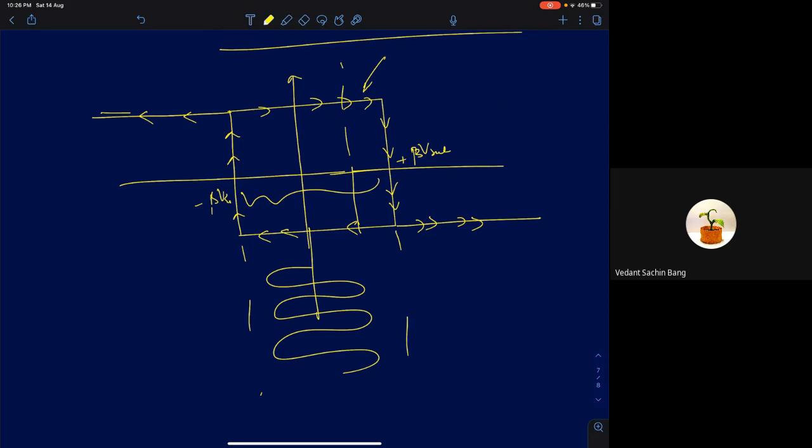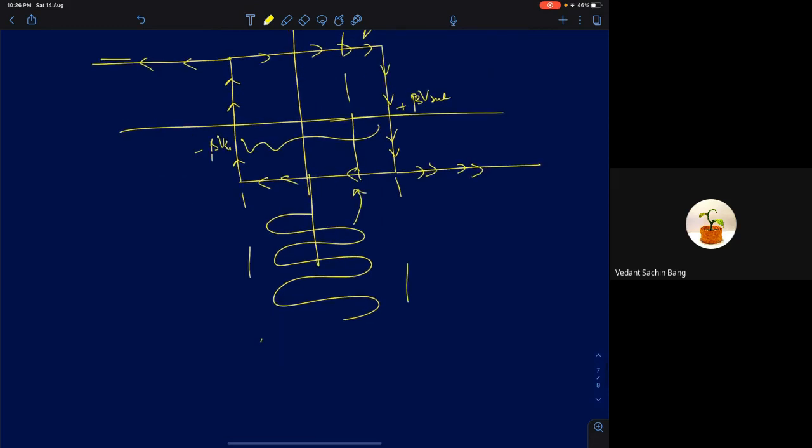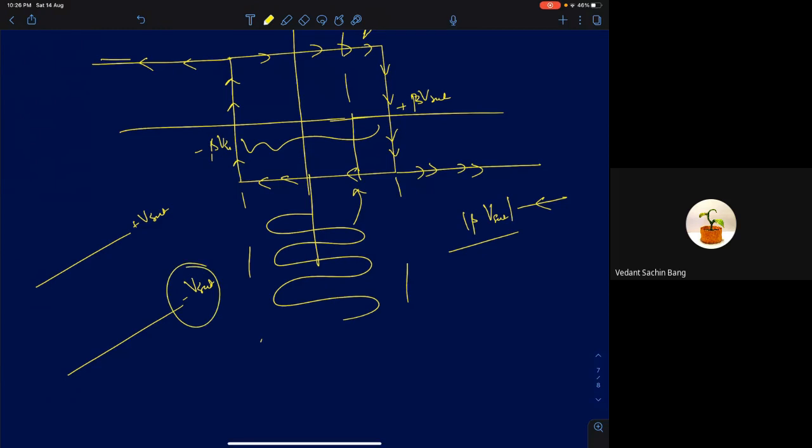So if you apply a pure sine wave to a Schmitt trigger, your output will be either saturated at plus Vsat or it will be minus Vsat if the amplitude of the sine wave is less than mod of beta Vsat. Okay, if the amplitude of this sine wave is less than this, it will either be at plus Vsat or at minus Vsat. So if I ask you what is the average value, if your input is between minus and plus beta Vsat, what will be the average value?